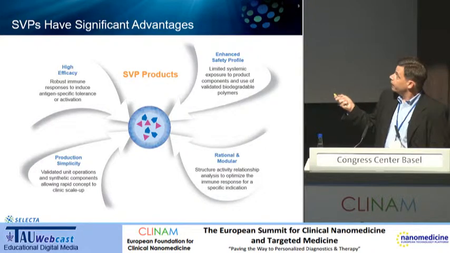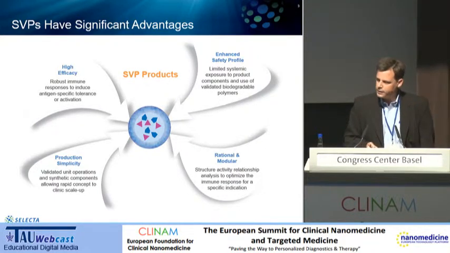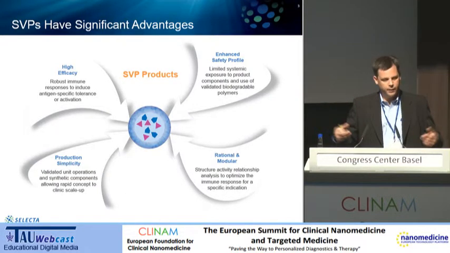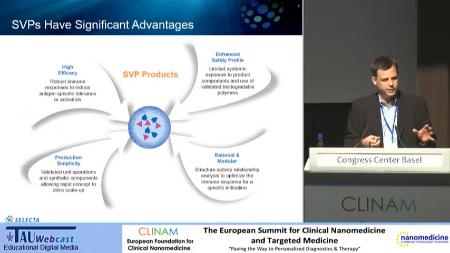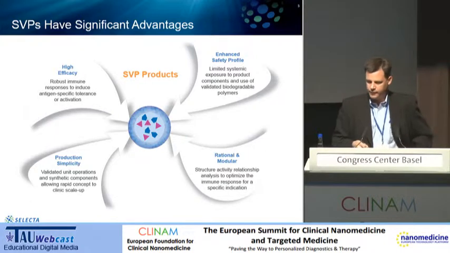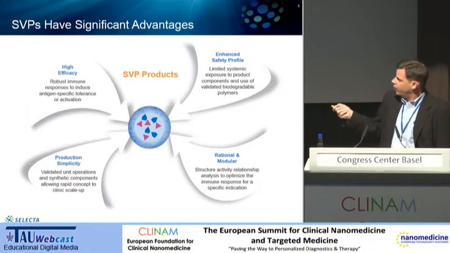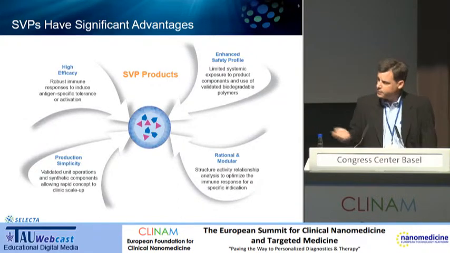There's a lot of enhanced safety profile here, particularly on the tolerogenic, not just the stimulatory side. Often you give adjuvants free, they go everywhere, and you get all sorts of off-target effects. We give very small amounts of the adjuvants because they're being very targeted. They go just to the immune cells that we want, the antigen-presenting cells. So we can give maybe 1/10 the dose of an adjuvant and get a 10-fold higher increase compared to a free adjuvant.